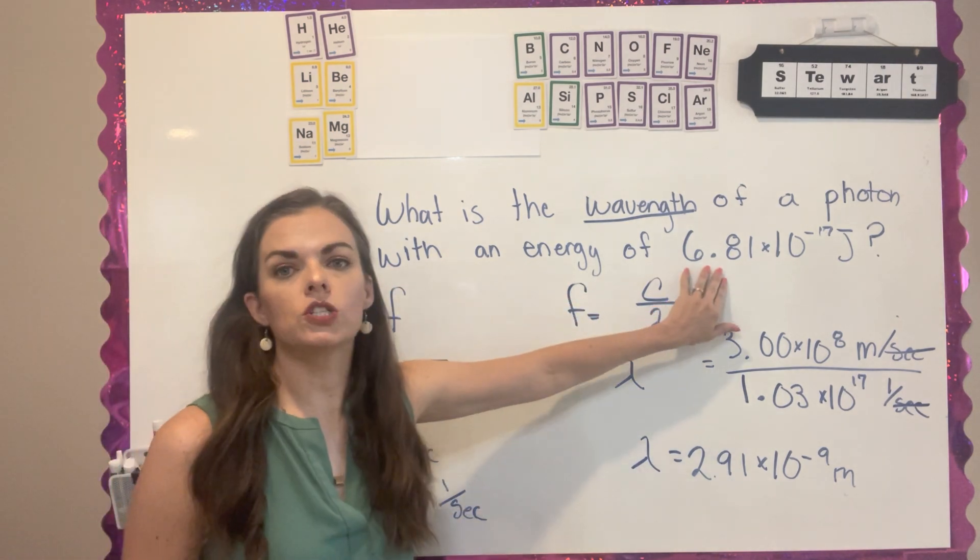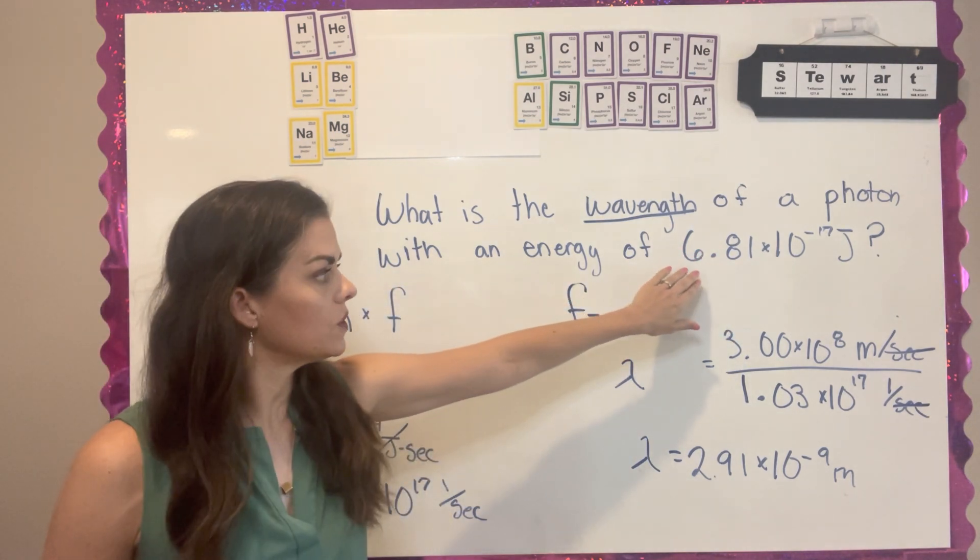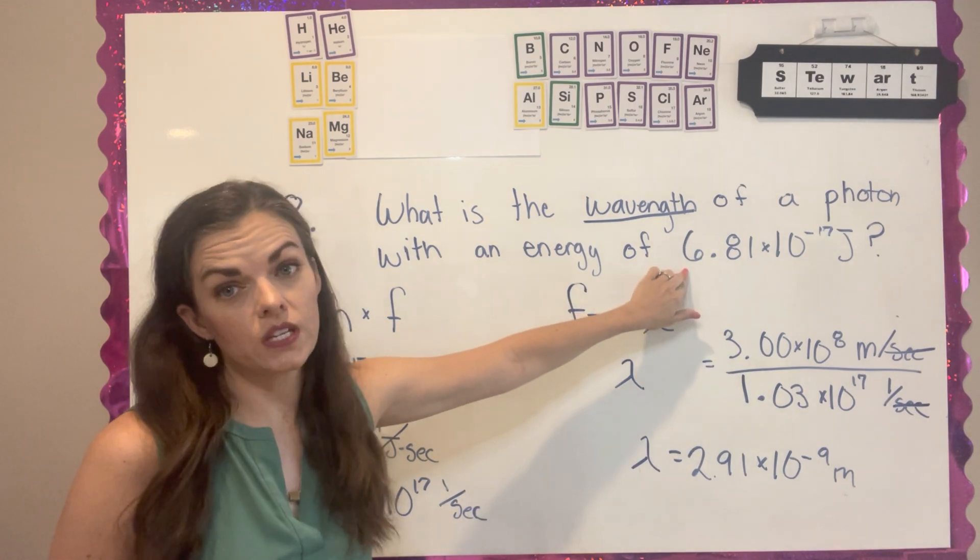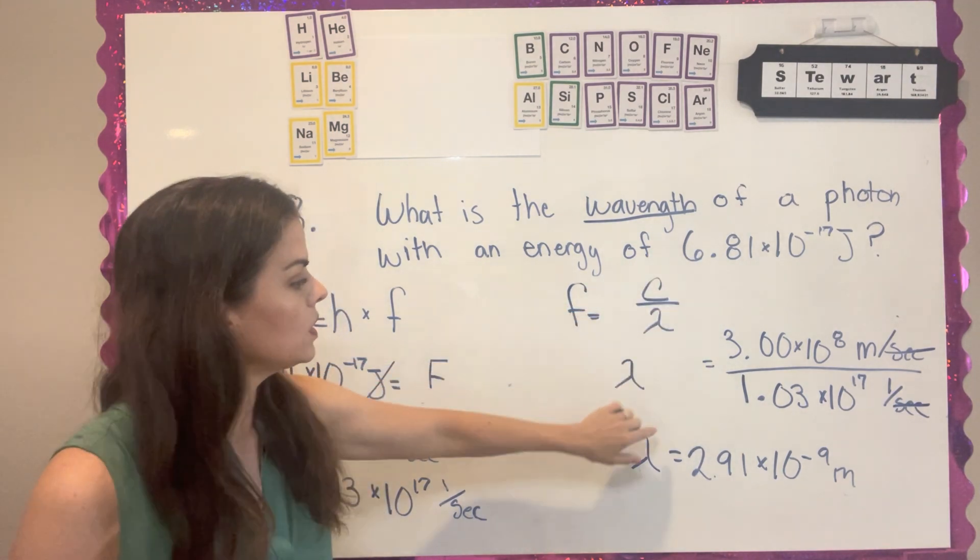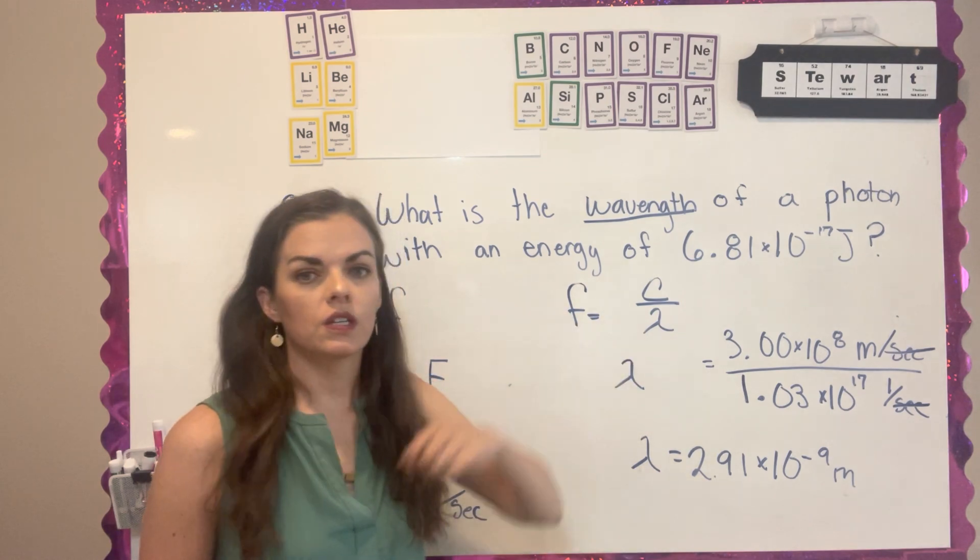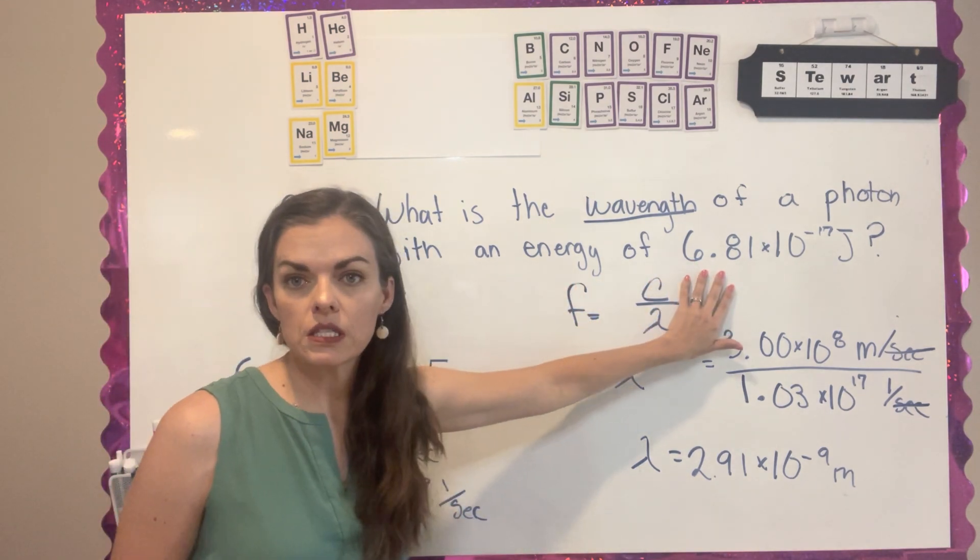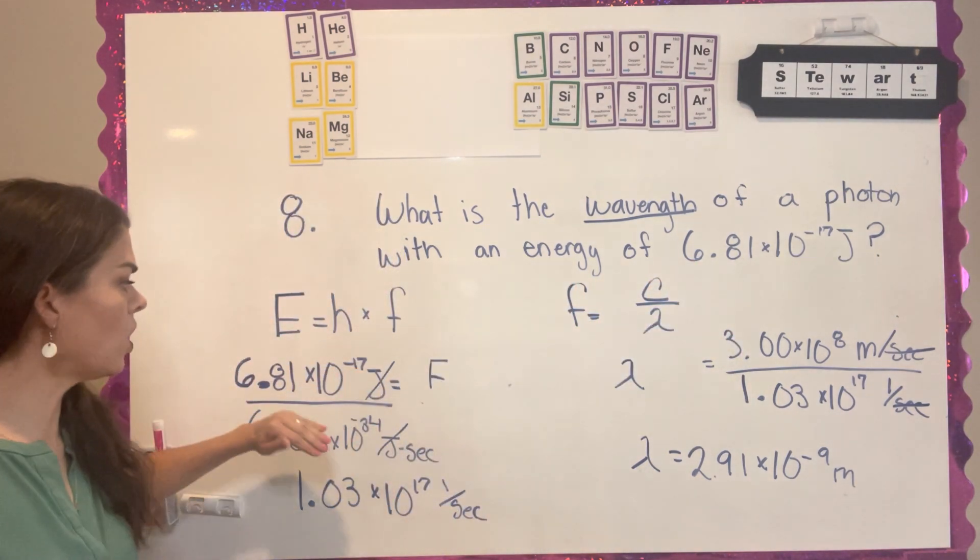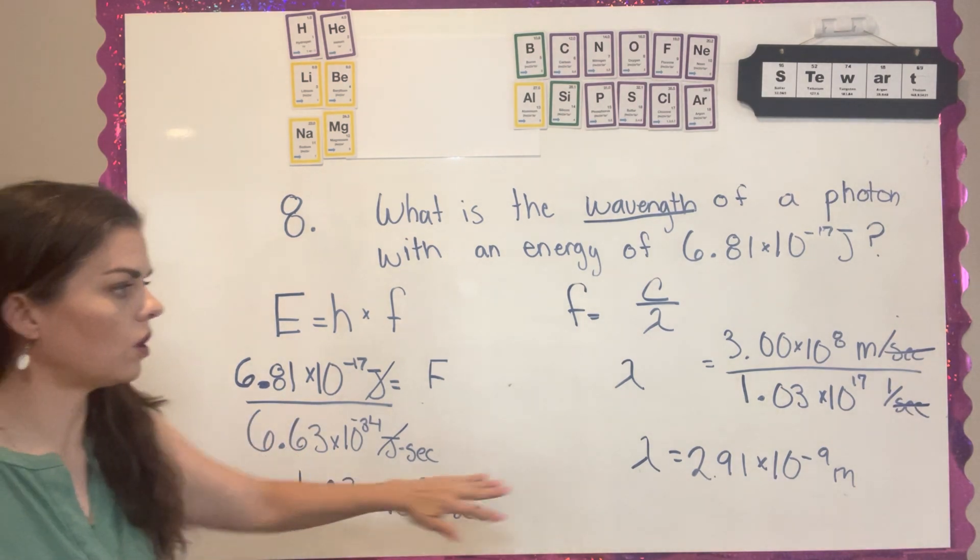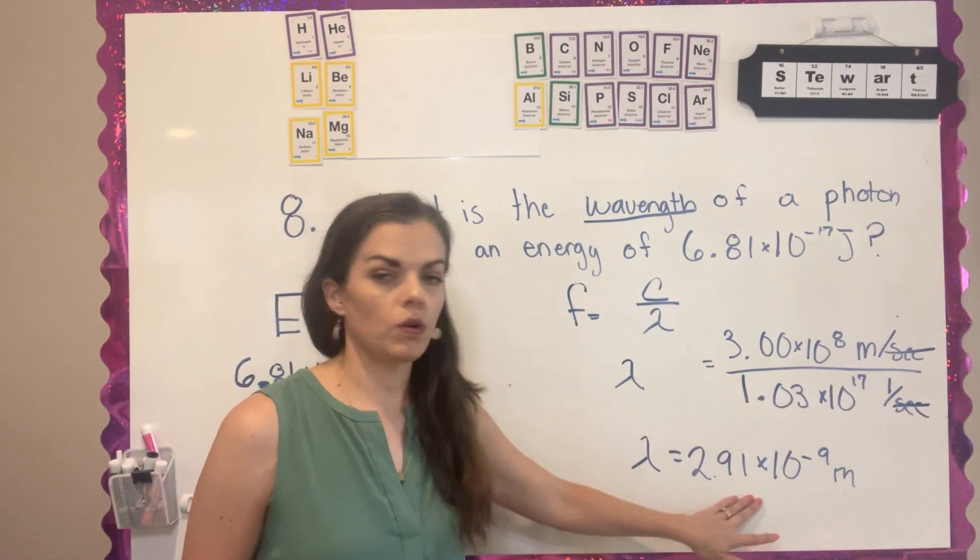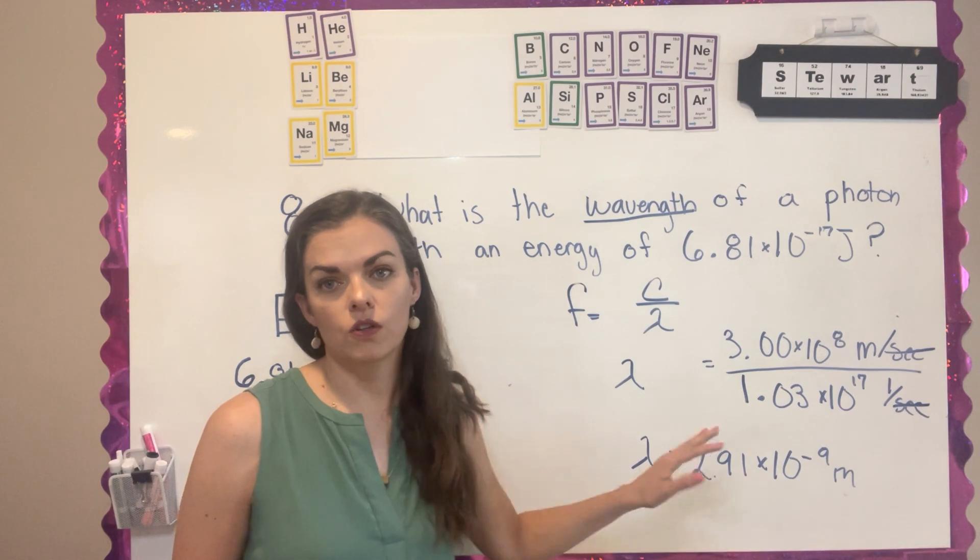Now, let's go back to our original equation and see what significant figures. Here I have three significant figures in this measurement. So I'm going to have three significant figures in my answer. I also have three significant figures in all my other constants. So I want to make sure that I keep three significant figures in my answer.